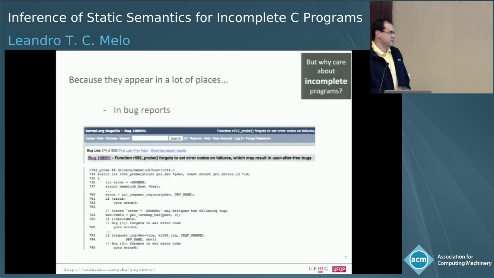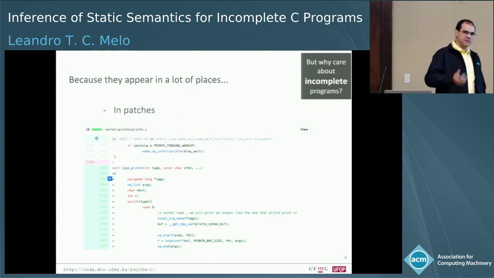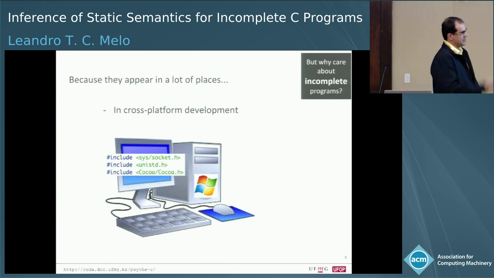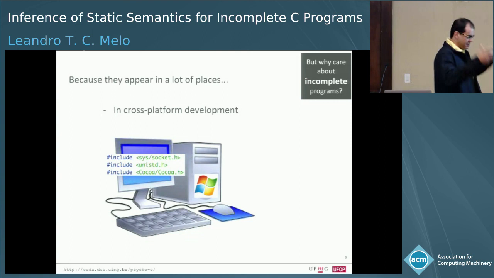In patches, unless you're doing the very first commit in your project, most other patches are incomplete programs themselves, or they change one line within a function, and then we consider that function as the incomplete program. Incomplete programs also appear when we're doing cross-platform development — on Windows, you have to maintain or analyze a macOS application and you don't have those components available on Windows. So what you have is a program where you have most of the type definitions, but it's still incomplete due to things not available on that platform.